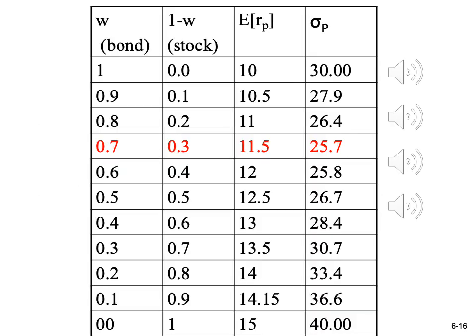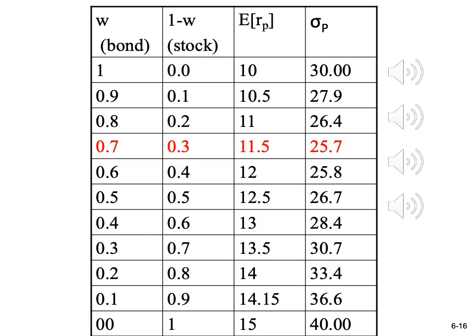To look at the whole set of choices of our asset allocation, we start from 100% money in the bond, which means we put 0% money in the stock. Then we reduce the weight in the bond by 10% each row. So we start from 100% money in the bond, then reduce to 90% money in the bond, which means 10% money in the stock. We further reduce the bond to 80%, then stock will have 20%. And we reduce the bond until it reaches 0, which means the stock will be 100%.